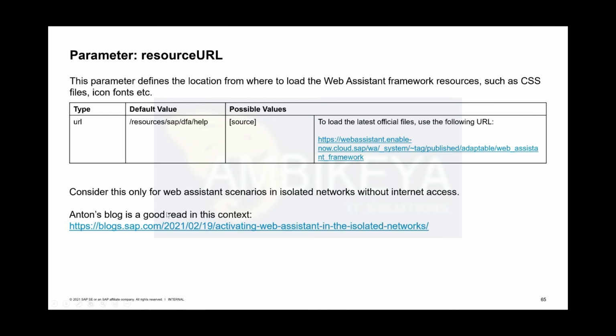And there, Anton bravely created a cool blog that explains that from A to Z, which is linked here. Read it in case you face that issue for the first time. In 90% of the cases, the framework and all the resources would come from the central server in the cloud, except the customer actively wants you to prevent any server-to-server communication through the internet. In that case, this is applicable, and there, from my personal point of view, Anton's blog is the best choice because it's a proper documentation, crisp and complete and comprehensive. Thanks, Anton, for that. To the chat?